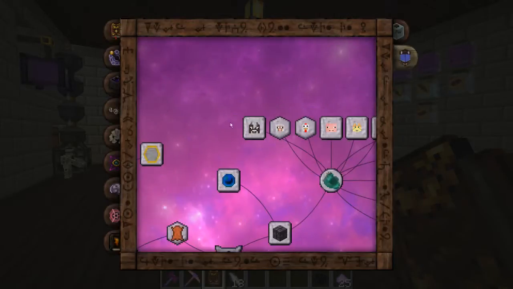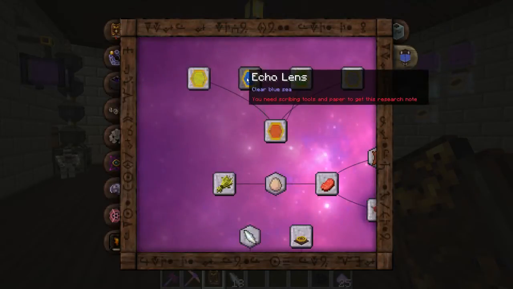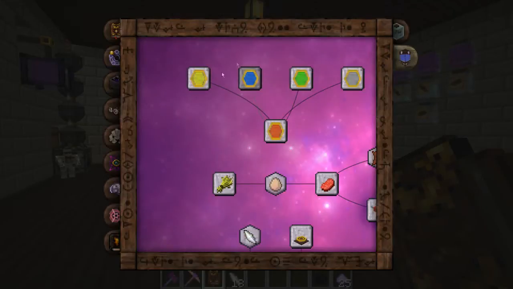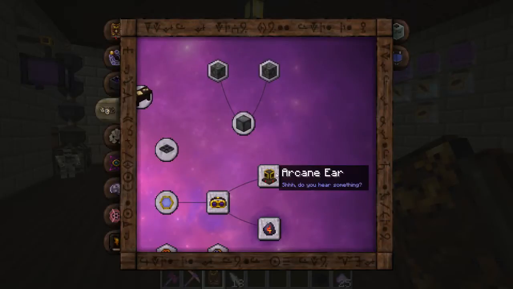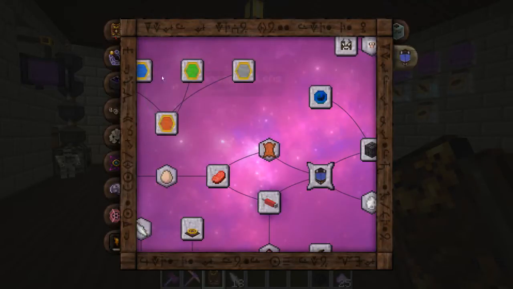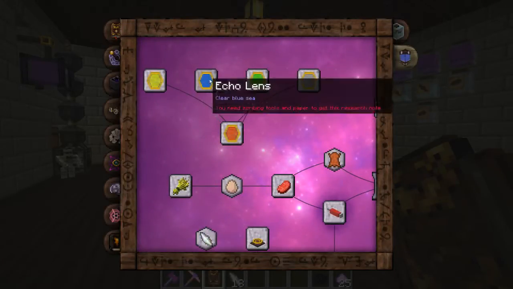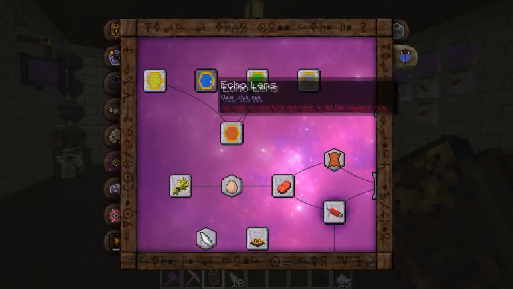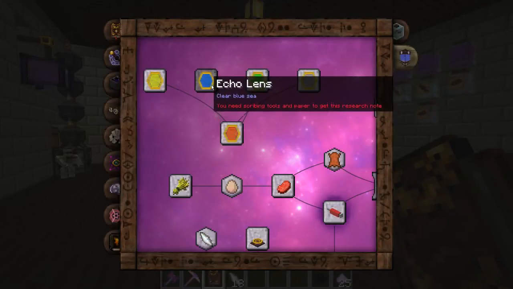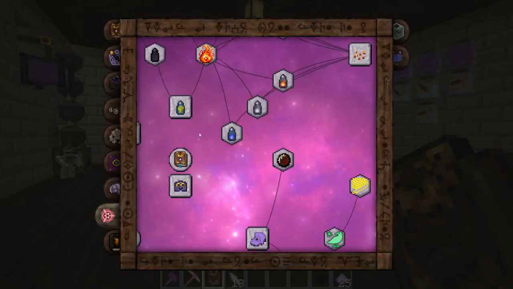I unlocked a couple of other things, like the nightmare, which sounds really cool. Oh! Echo lens. I wonder what opened that up for me. Anyway, oh, I know what opened that up for me, because I finally came over here and unlocked the arcane ear. And even though I have no idea, well, I have somewhat of an idea of what this does, because I've seen it as I was browsing through the book in my other world that I have set up to do my little demonstration videos. I didn't actually look at it to see what it entails, but I assume it needs an arcane ear.